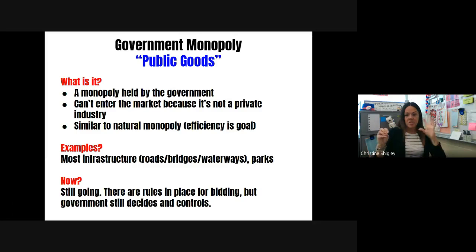Oligopolies, less competition than monopolistic competition. And then there's a correlation, right? The less competition you face, the harder it is to get into the industry. The more competition you face, the easier it is to get into the industry, which makes sense, right? Because the reason why a monopoly is a monopoly is because it's very difficult to get into the industry. So that should resonate with you a little bit.